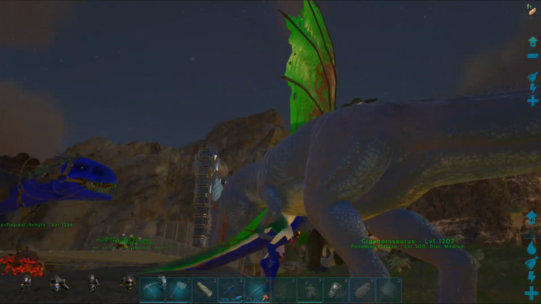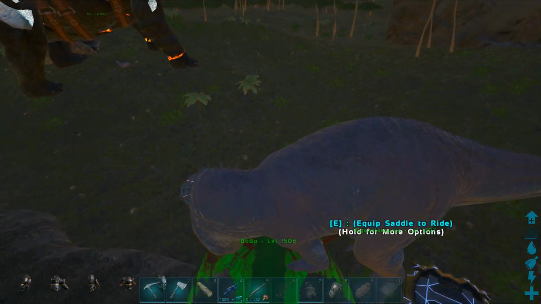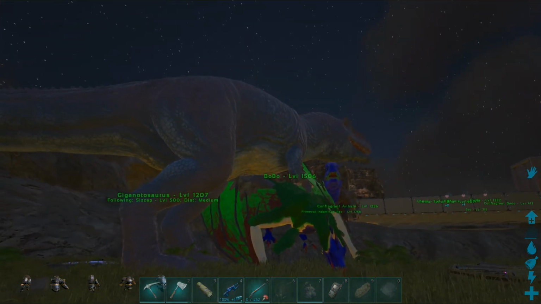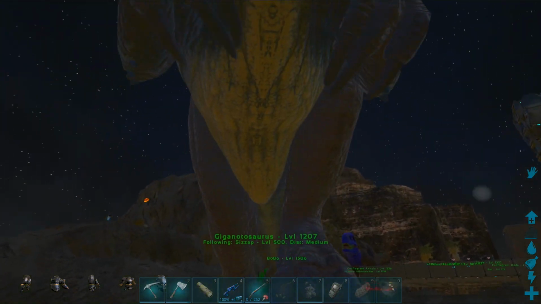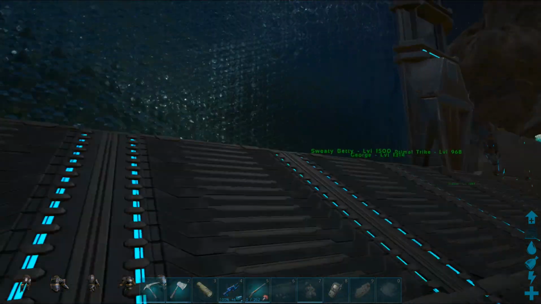Got me stuck. Can I get unstuck? Maybe not. Let's get you to stop following. Alright, and get you to refollow. Come on, come over here. Follow me over here. There we go. Alrighty. So we'll leave the Dodo Wyvern right there.